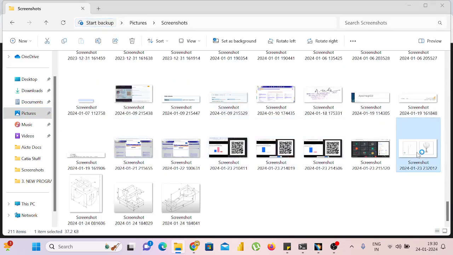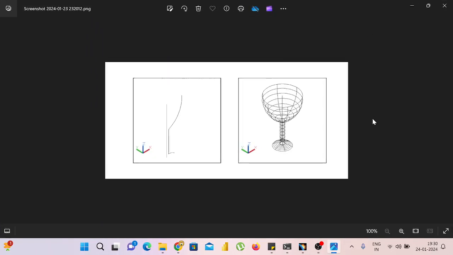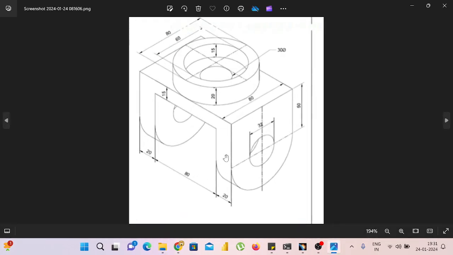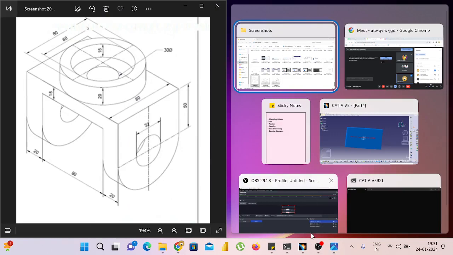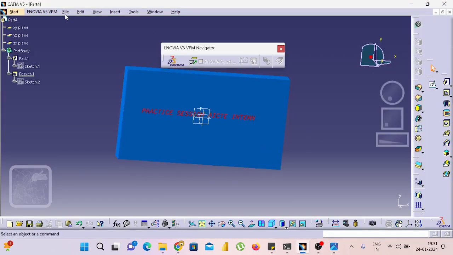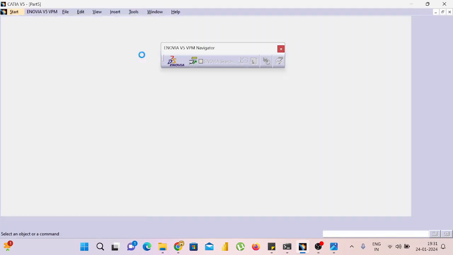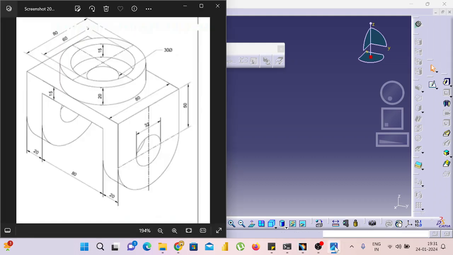This is the image that we can draw with the help of the revolve option. Like these images, we can draw in the revolve option, the shaft option. We practice this figure today. I think it will not come. Okay, I can change it, no problem. We will practice this figure, and I will ask one question.